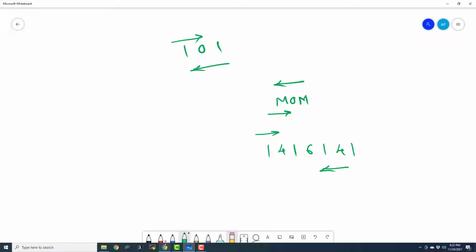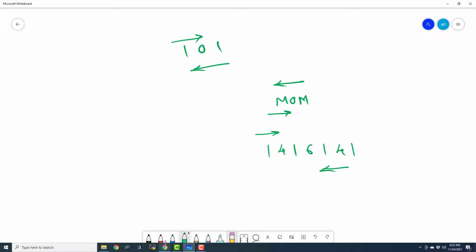So these are all examples of palindrome numbers and palindrome strings. Basically, these are all palindrome strings because numbers can also be represented as strings. Even when we compute their value both ways, it is going to be the same. So this is something known as the phenomenon of palindrome.